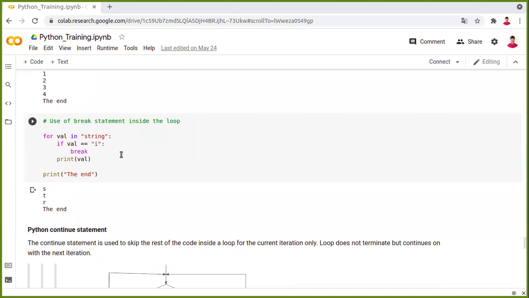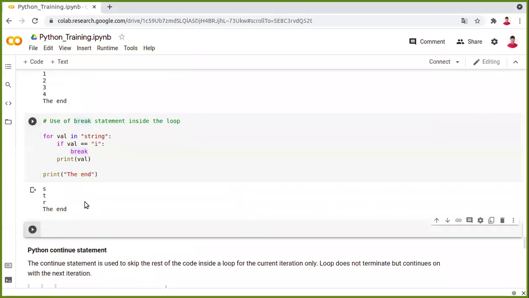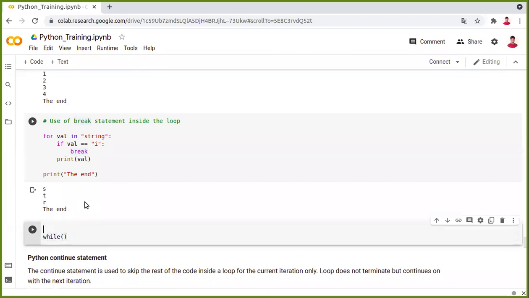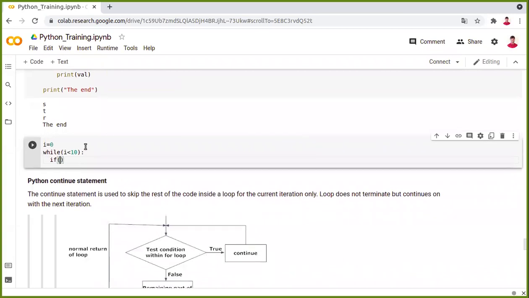You can use the same in a while loop also. Let me give an example. While, let us declare an initializing variable I is equal to 0, while I less than 10. What I am doing is checking a condition. It is clear, right?